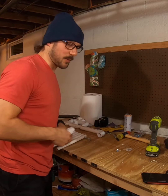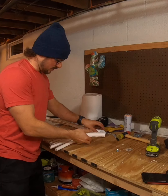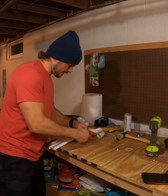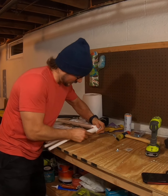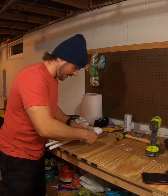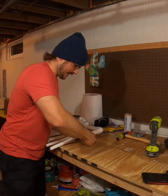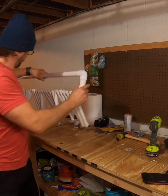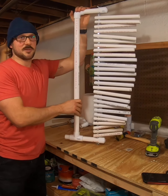Once you're all done screwing on your pieces, we're going to put the end cap on. So all I'm going to do is pop it on, and once it is in, I'm just going to push everything back into place. And we're going to take our wing nut and secure it to the top and tighten it all so that it's nice and locked in and it's not going to move around on us. And there you go. That's pretty much it for this one. I'm going to show you how I'm going to attach it in my garage next.